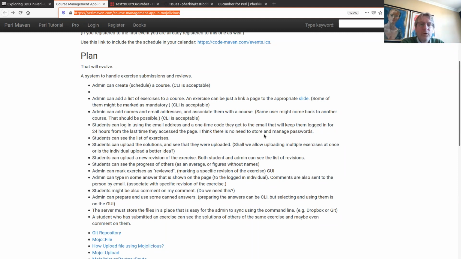So maybe the first behavior in the web interface would be a student trying to log in, right? Yeah. I also need to be able to log in, and the student too, and my idea was that I don't want to manage passwords, at least not for the students. So they will type in their email address, which is already listed in this JSON file as participating in the course, and then they will get an email with some code, and then they can use that code to access the content. Okay. Yeah. Well, that's good.